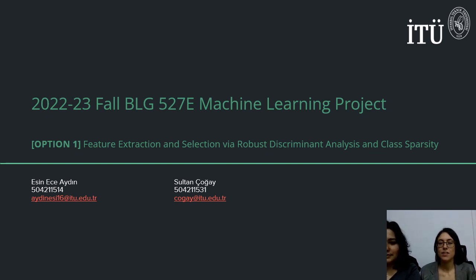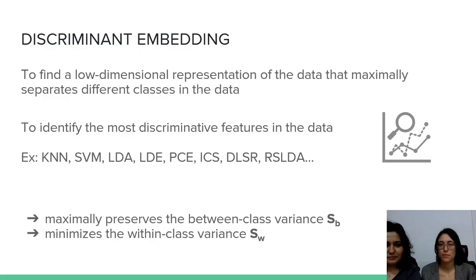And I am Sultan. Today we will be talking about feature extraction and selection methods. The selection and extraction of features are critical steps in pattern classification and have attracted a lot of attention lately. The original data are typically extremely big in dimension and contain significant amounts of redundant features or noise, particularly for image analysis. How to select and extract the most discriminative features for various classification tasks is a popular research question.